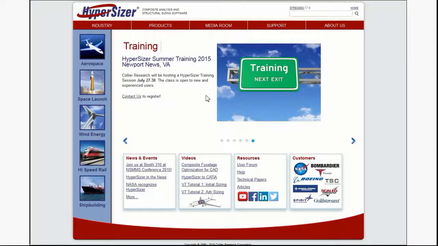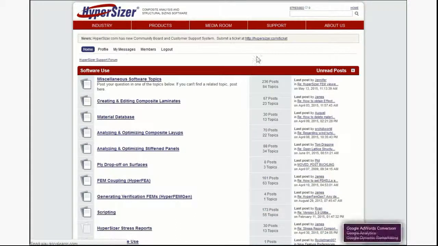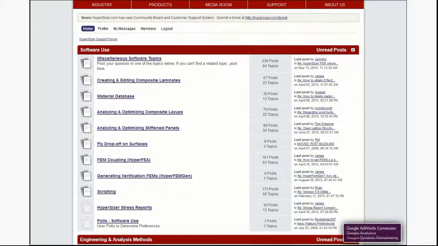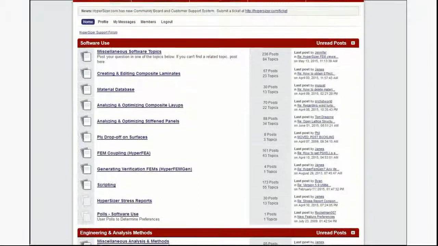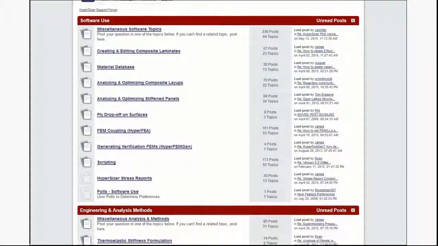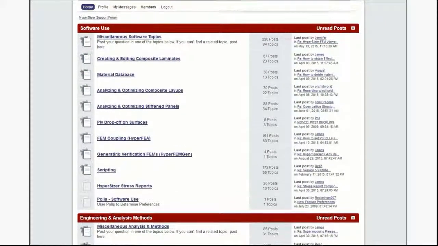So also, if you look under support, we have the user forum. If we click here, we can find lots of help with regard to obviously other people's questions in the past. What we have to be careful in here is that Hypersizer's changed quite over a period of time, and we have to be careful that some of these answers are with respect to older versions of Hypersizer. So there is still quite a lot of useful information in here.